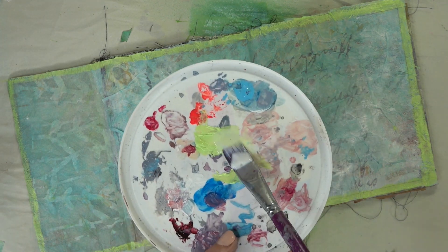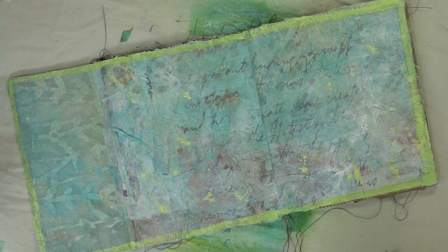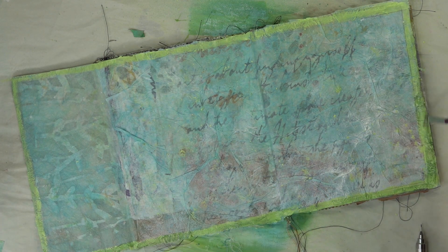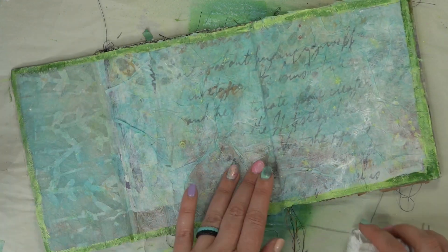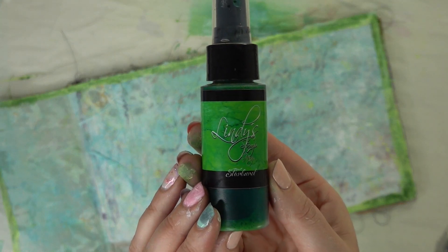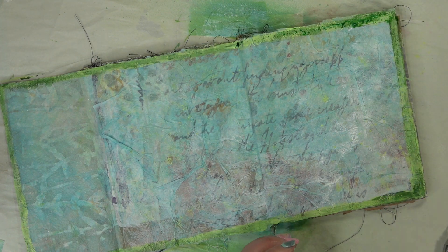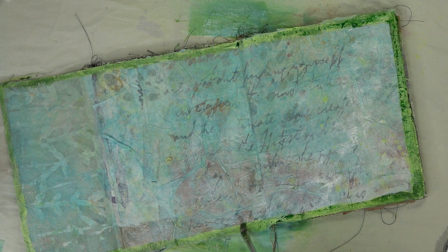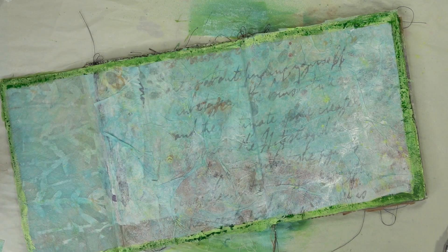And a good way to incorporate that color is to make a watery wash and go ahead and add some splats onto the page. These may not show up in the end, but all of these layers that we're building are going to give our page spread some depth and bring it all together. Now that I've used my acrylics, I'm going to grab some of the Lindy's to give us some of that shimmer like we have on the flip out page. I'm going to use a brush to brush it along the borders, using the same colors that I used on the flap out page, and I'm just going to keep continuing to layer the Lindy's around the page until I get the desired look.